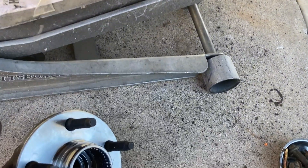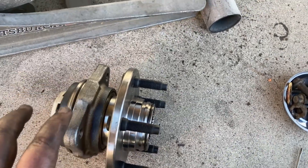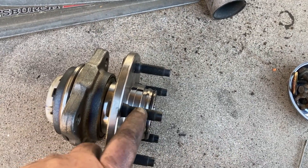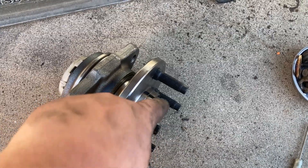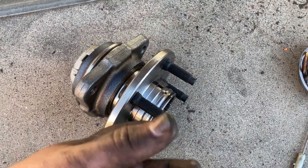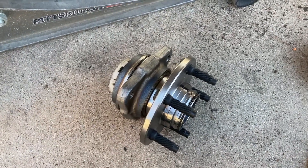As I'm putting this side back together, I just wanted to mention: don't forget to transfer this O-ring from your old hubs over. Since I've gone to manual hubs I don't know how important this O-ring is, but especially if you have vacuum hubs, it's probably pretty important. Make sure you transfer this over. I am doing it even with manual hubs, just because it should keep out moisture and it definitely makes a difference with the hub and how tight it feels on here. Don't forget that O-ring — I almost did, so glad I didn't.